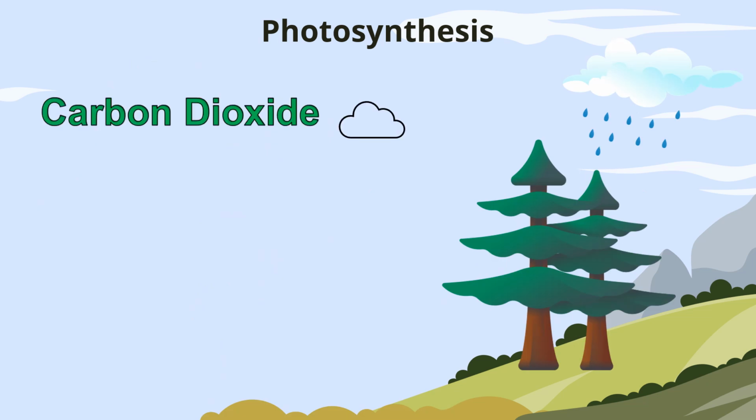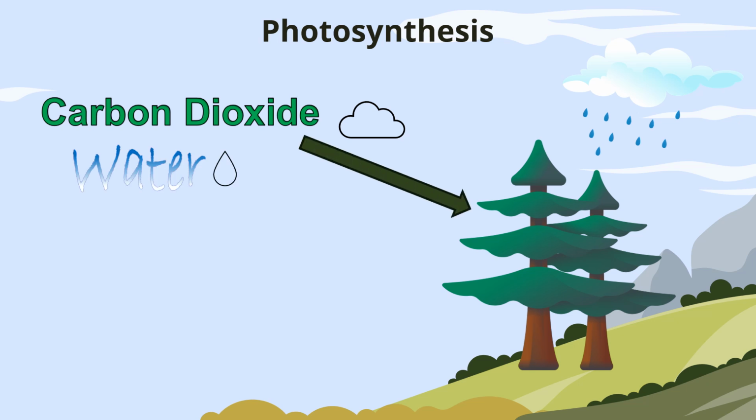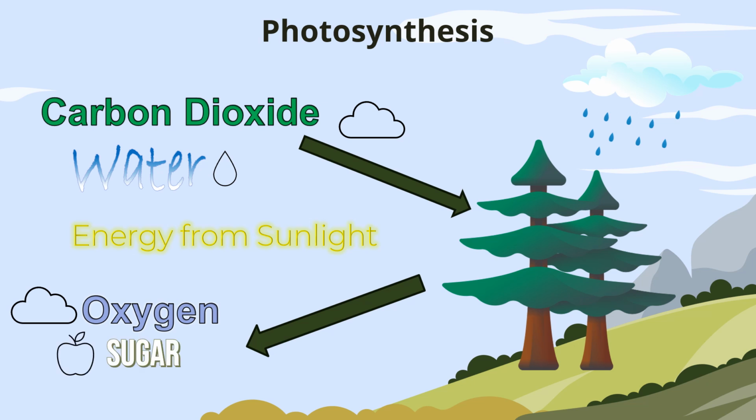So if we want to break that down into its chemical reaction, we've got carbon dioxide, we've got water, going into the plants. The plant is using energy from the sunlight to make this reaction happen, and from this reaction we're getting oxygen and we are getting sugar. Now this is actually just absolutely amazing because these plants, these producers, are able to take carbon dioxide and turn it into something that the rest of us living organisms can actually use in terms of sugar.